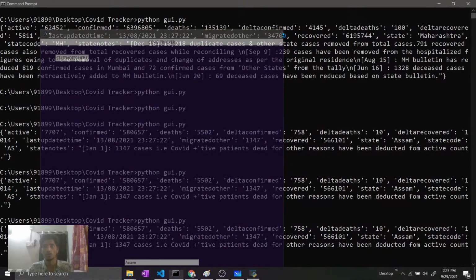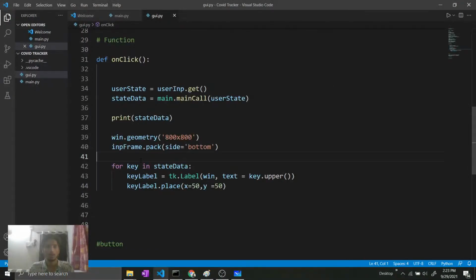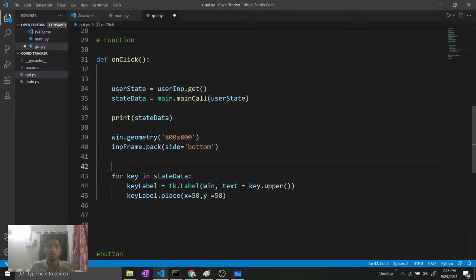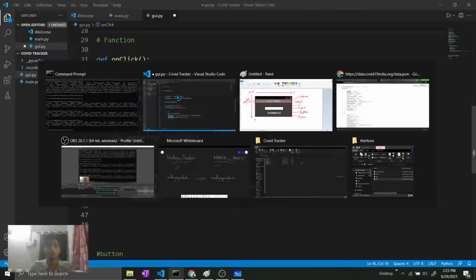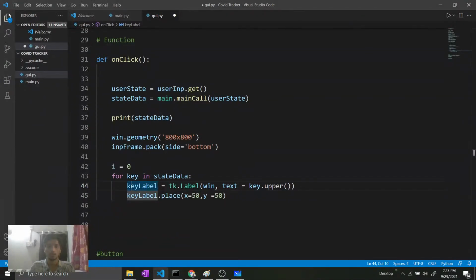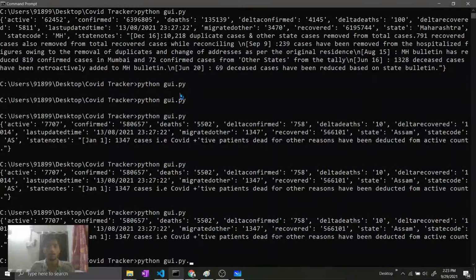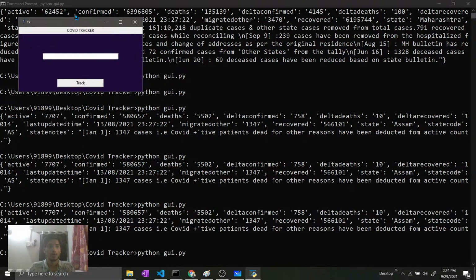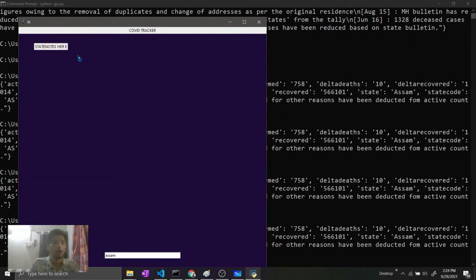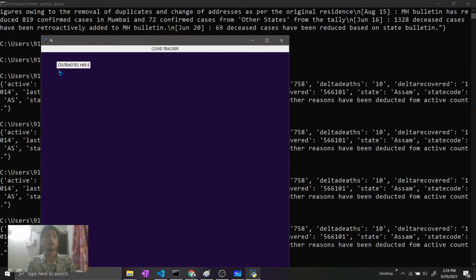So what I can do is create a variable, let us say i equal to 0, and I want them to be below one another. So I can iterate over i also, and add it to the y value.